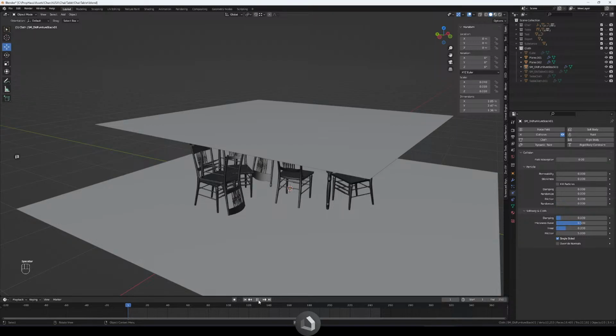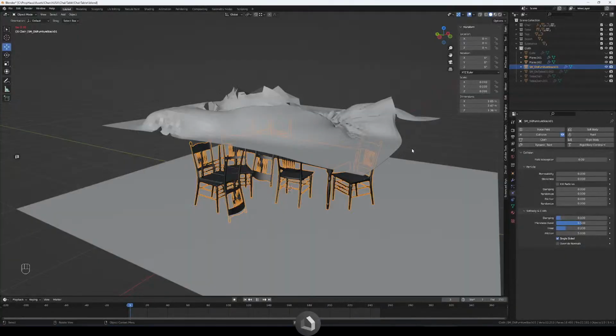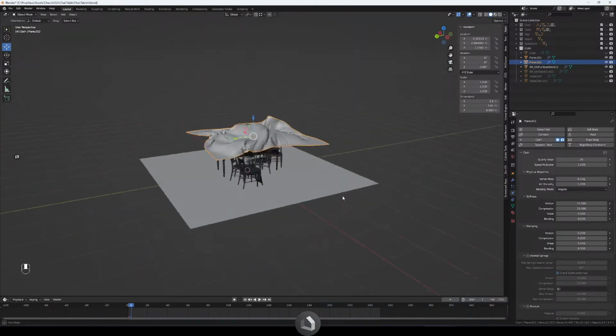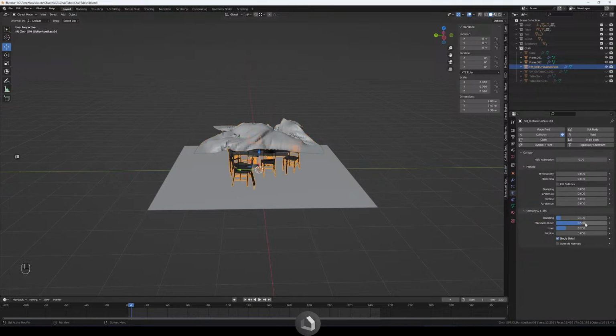Oh god. Maybe that's a bit too much. That's way too much. Stop. Oh, what a disaster. Stop. Yes, thank God. Okay, maybe not that much. Maybe 0.03 then.